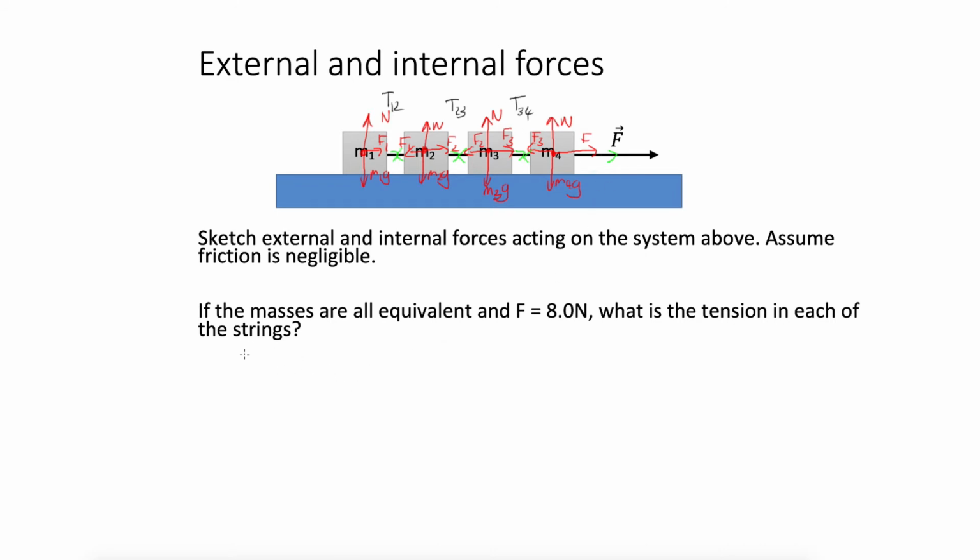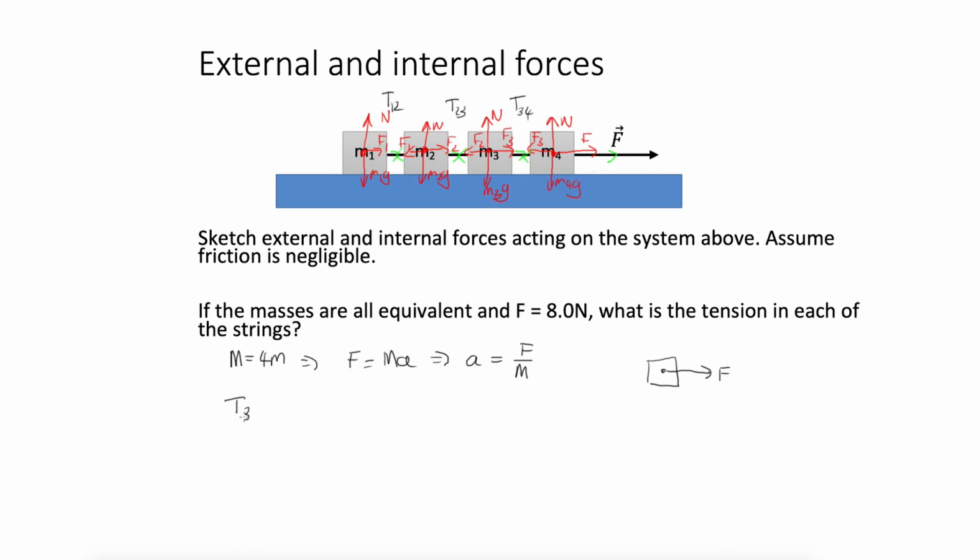Okay, so the mass of the system is equal to 4 times the individual masses because they're all equivalent. And we can work out the acceleration of the system, because if we consider the system as a whole and neglect all these internal forces, then we've got the force F pulling it forwards, and the weight forces and normal forces all balance, so this is the only net force acting. So considering net forces, F is equal to the sum of the masses times the acceleration, and so the acceleration is equal to F divided by M.